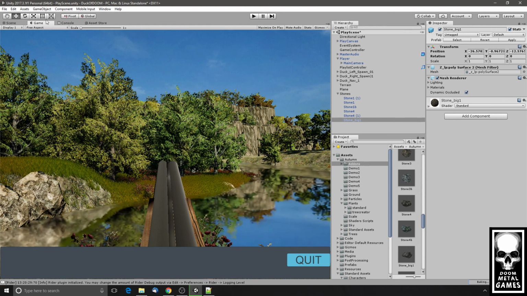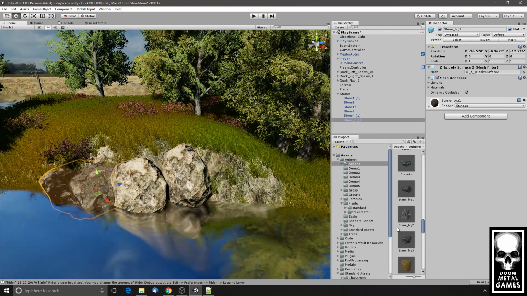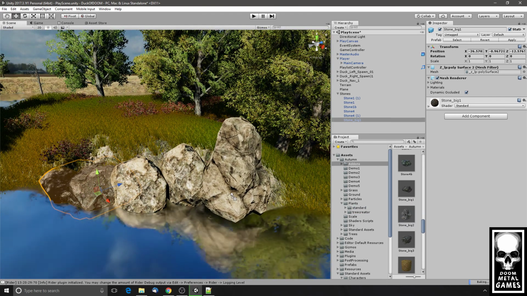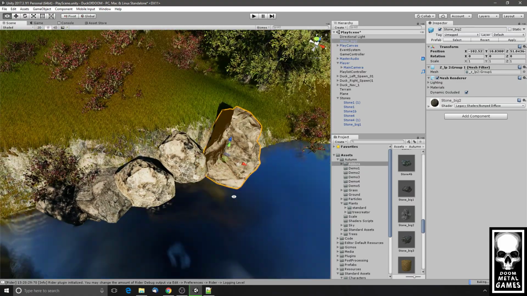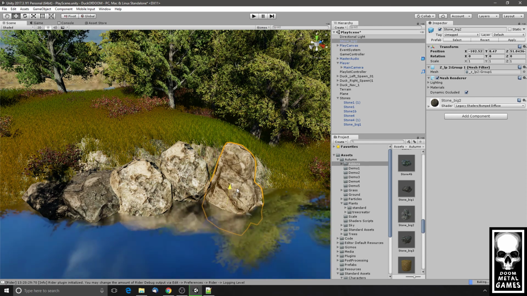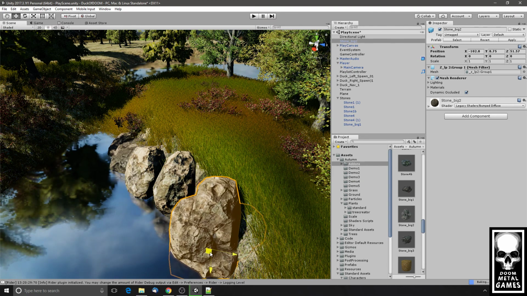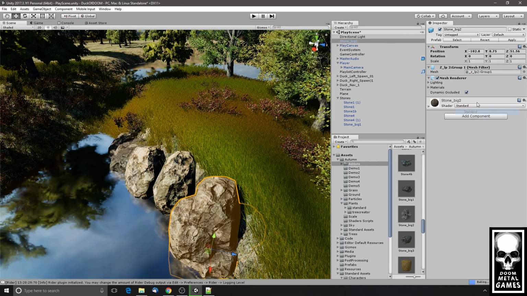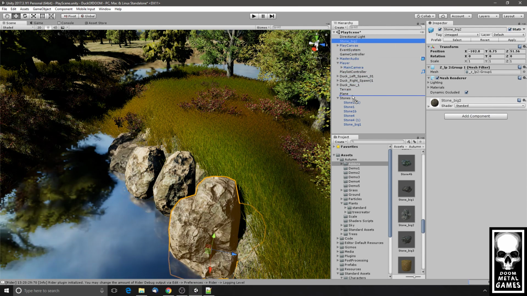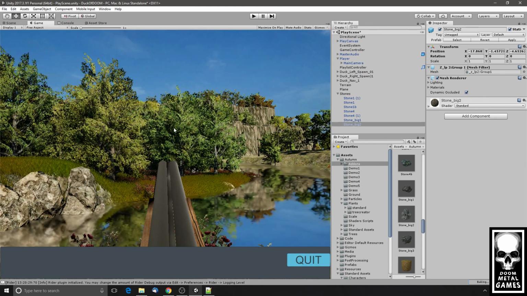We need a little bit more rocks down here. There you go. That looks like a nice natural rock outcropping.